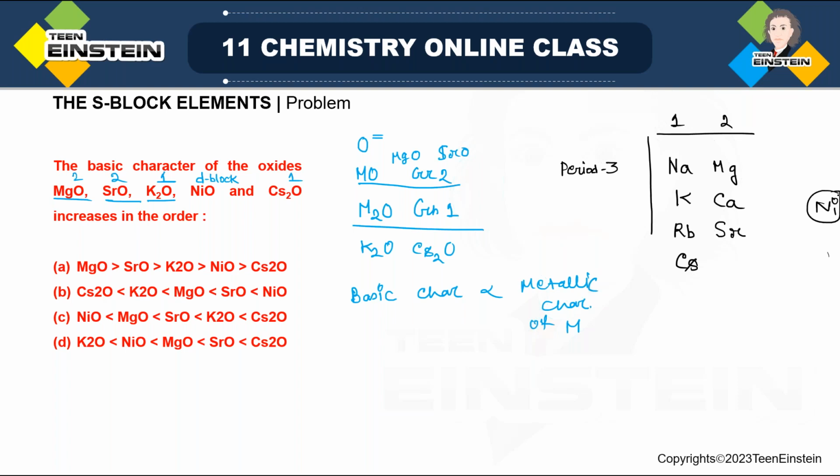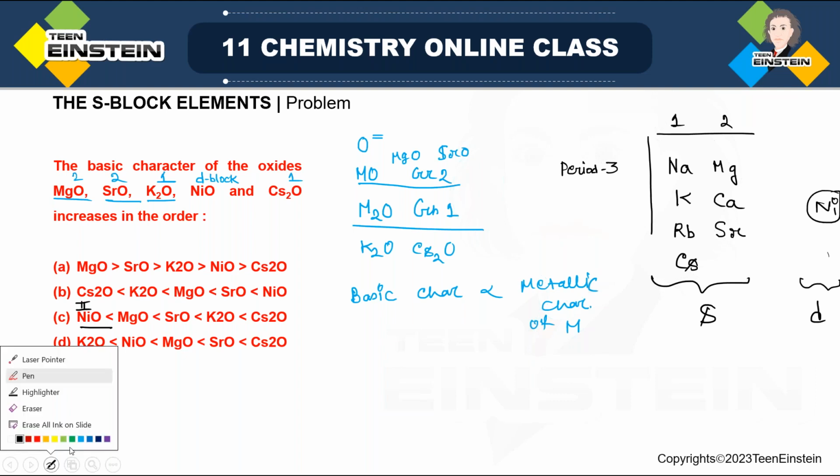It is from the D block, so its metallic character, that is electropositive character, will be lesser than the S block. So this is S block, this is D block. D block elements are metals, it is true, but their metallic character is always less. So nickel oxide should have the lowest basicity. Now this much information, isn't it enough to choose the correct option? It seems as if option C should be correct, because only in option C, at the last point, that is on the lowest side, we have nickel oxide, nickel 2 oxide, oxidation state 2. But what about the others?